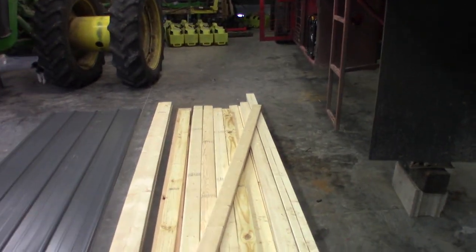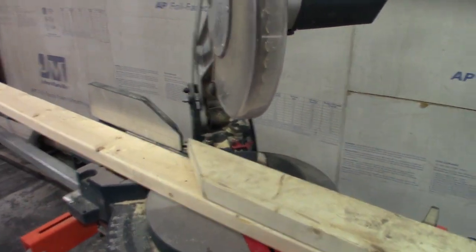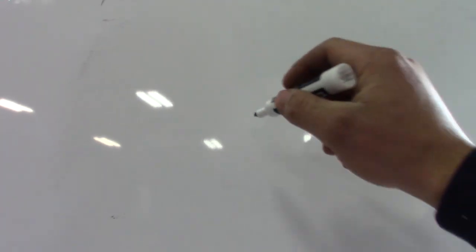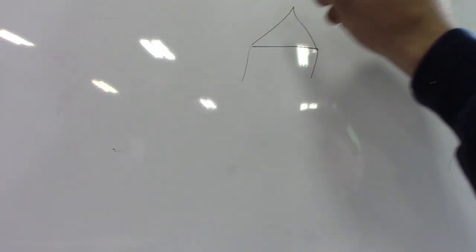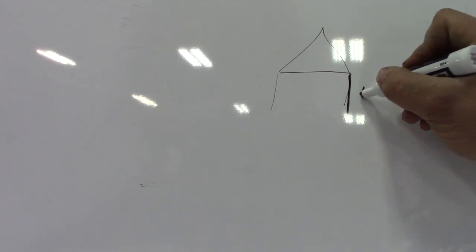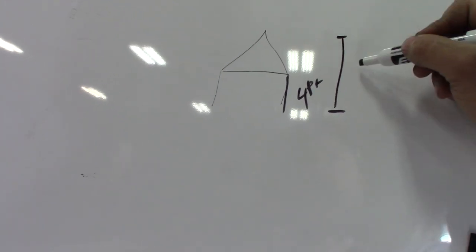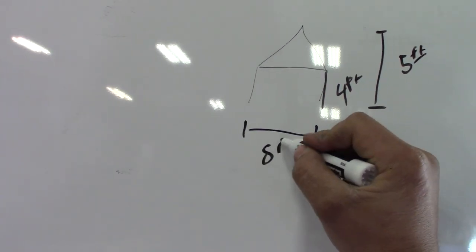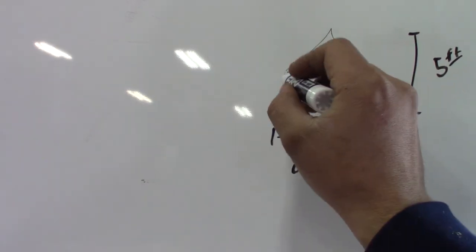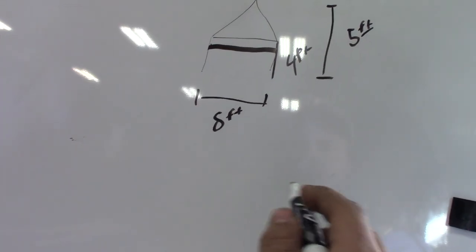We got our sideboards and we got our peaks. So we gotta go through and we're gonna cut all of our peaks. Right now we're just kind of playing with peak angle. If I was to draw it, looking at it front wise, that's what it's gonna look like. That's 4 foot. This will be roughly 5 foot tall to the peak, and then 8 foot wide. And then the board that we're gonna put will probably be 3 foot.